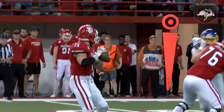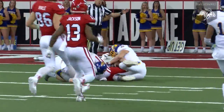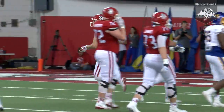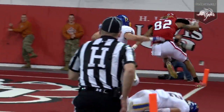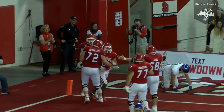In the gun, Strebler, fake of the handoff, he'll throw down the left seam. Van Rucco made the catch, broke a tackle inside the 15, and he's run down by Bolster and Roseboom. Second and goal at the ten. Strebler screen right side, catch made, breaking a tackle to Karri Allen and he breaks the second, down the right sideline, and he's into the end zone for a USD go-ahead touchdown.